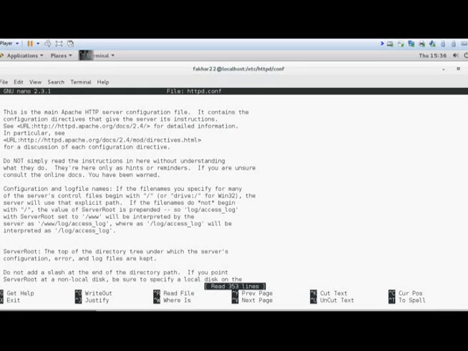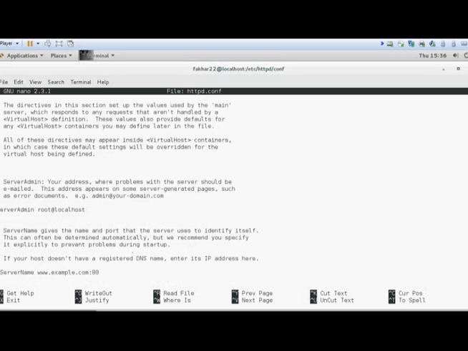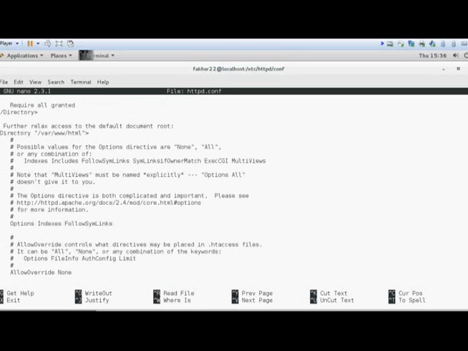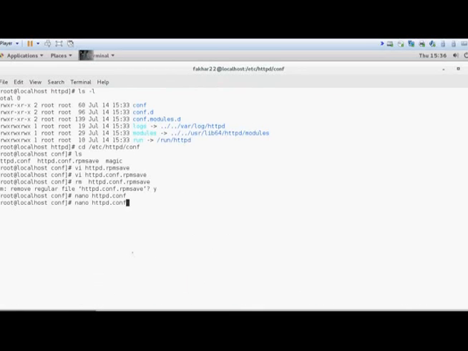So here we are. Here you can see this is the whole configuration file. So what to do first before editing this file? We have to make a backup of this file.